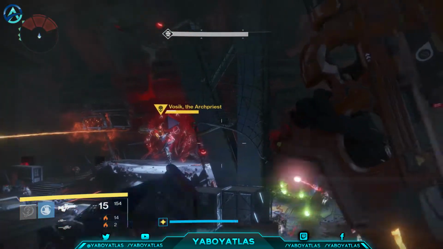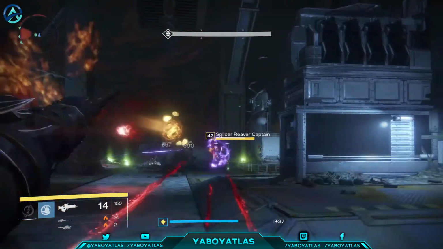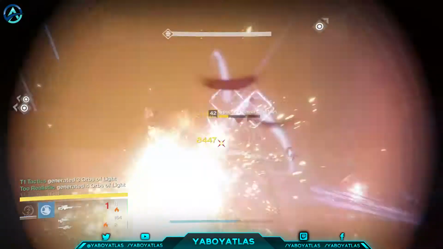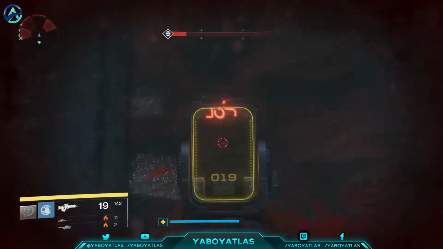After you throw each round of balls, though, you're going to want to pay attention to the monitors behind Vosik, because one of them will pop up with a Siva symbol, and you have to destroy that monitor. If you don't, he'll wipe you, and you have to start over. And that, when we were doing this for the first time, was our biggest pain.